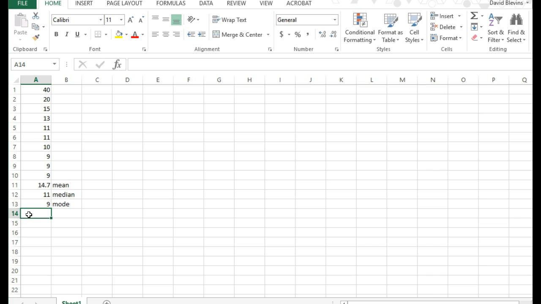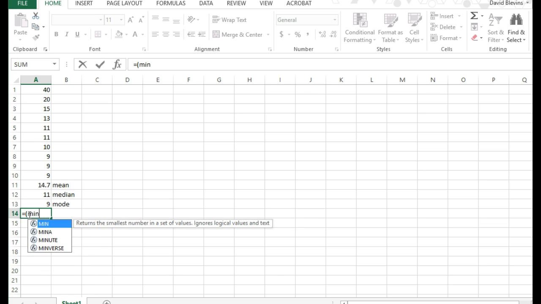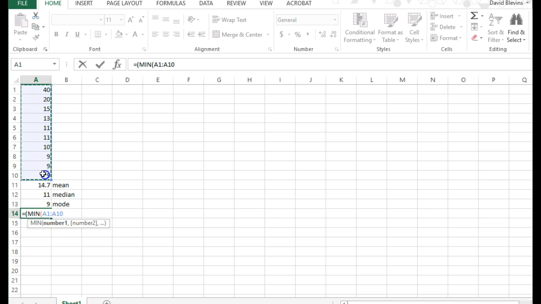All right, and then the mid-range. What you have to do for mid-range is a little bit tricky, but you would do the formula basically like we saw it in the notes: equals, and then you got to do a parentheses because we have to add and divide. But you can do minimum. So min is the smallest number in a data set. So minimum of all these numbers, right?